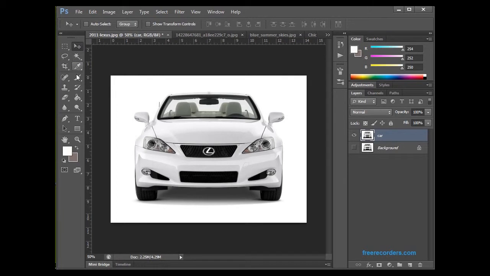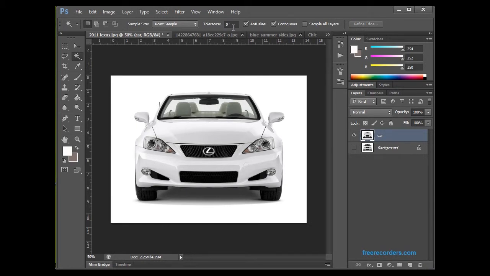Like I said, all these tools do certain things, and you can hold down the tools and get different options. We're going to go through all those options in later videos, but for right now we're going to use the Magic Wand tool. With the Magic Wand tool, how you get the surface area of what you're trying to cut out is this tolerance right here. Right now we're set at 15, so we're going to go ahead and click it. And 15 is kind of what we want.